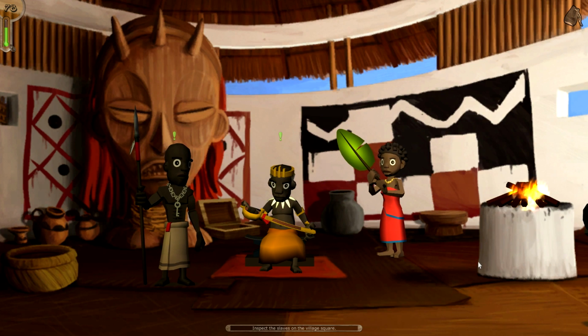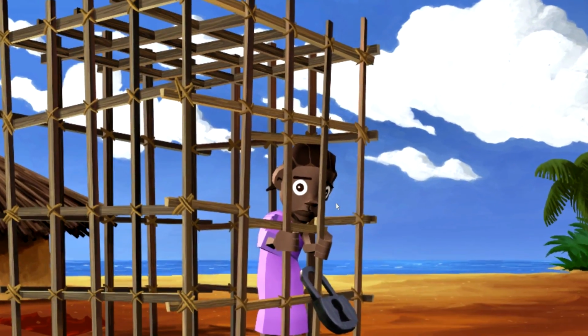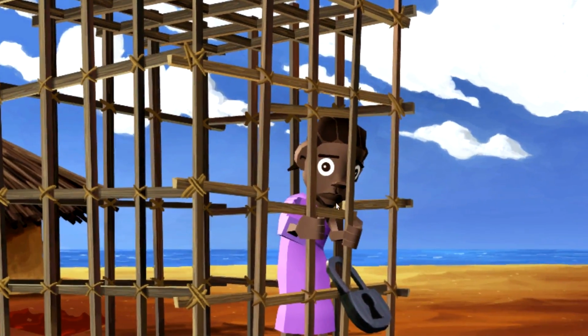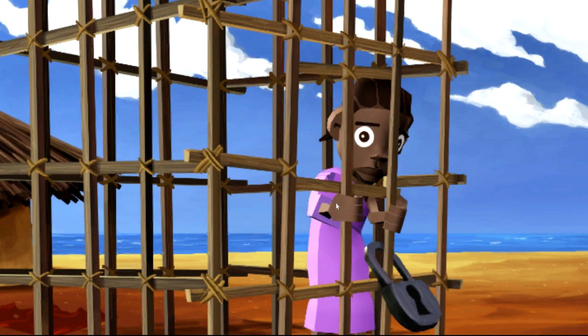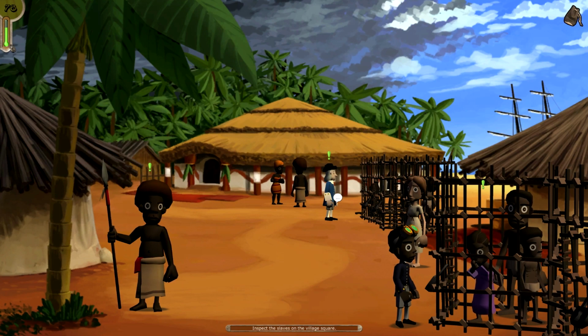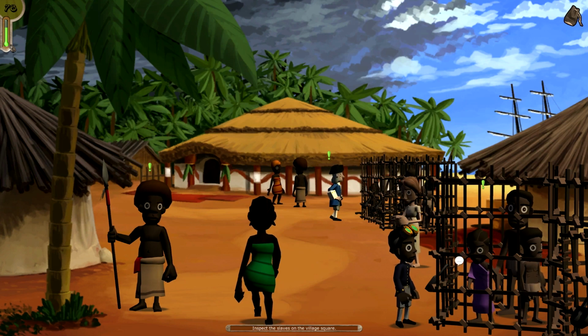Inspect the slaves on the village square. It's not an objective you see often in games. In a cage on the beach, I suddenly saw a face I hadn't seen in many years. But there was no doubt in my heart. It was my sister behind the bars. Yeah. Maybe the mouse could have given you some sister-freeing goggles while we're handing out magic fucking goggles. Useless fucking mouse. Right.